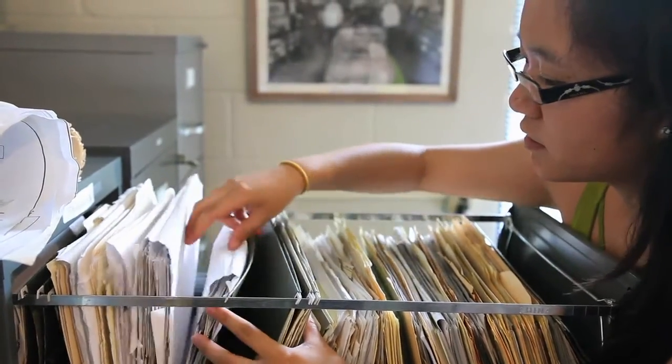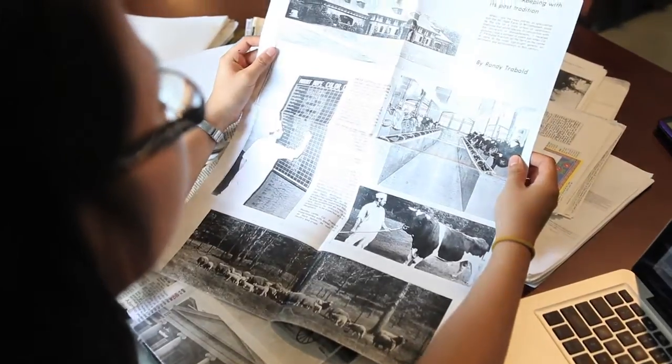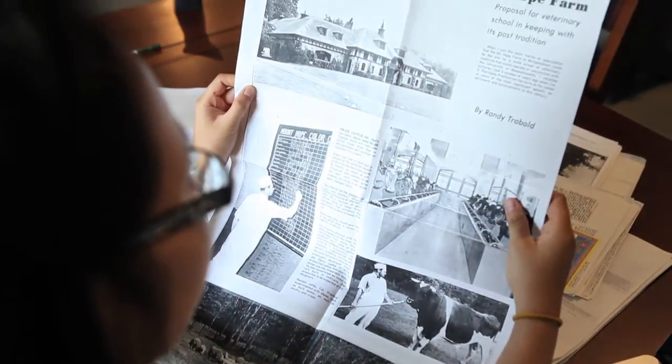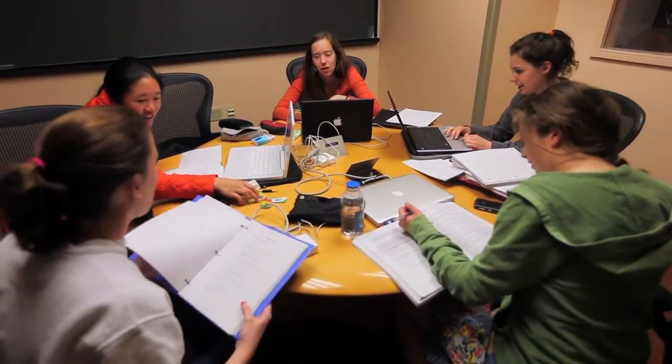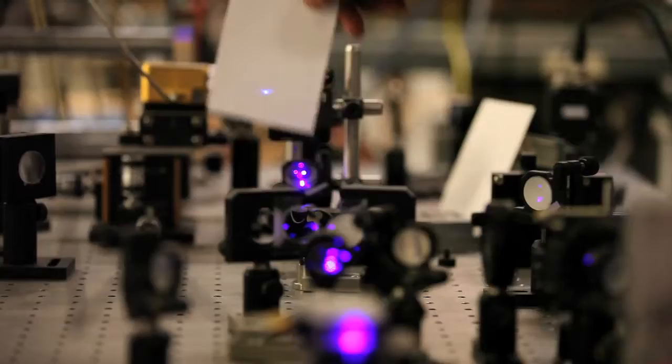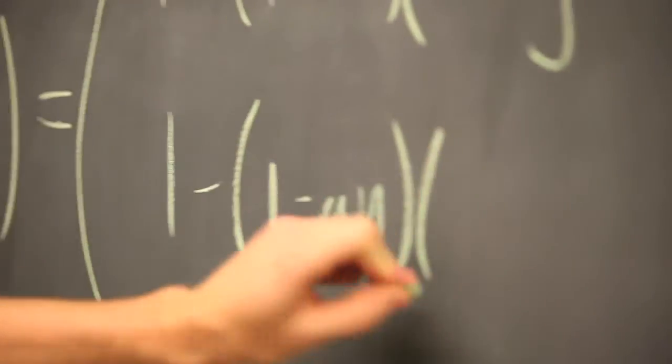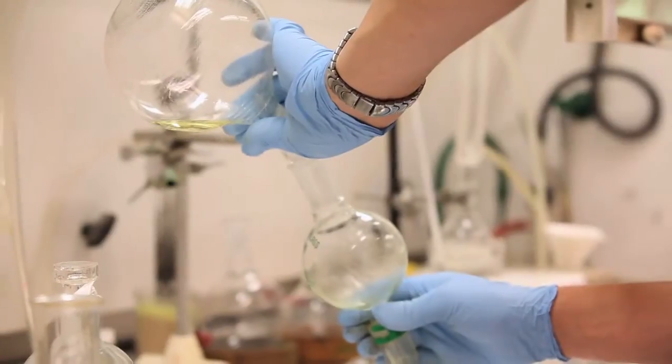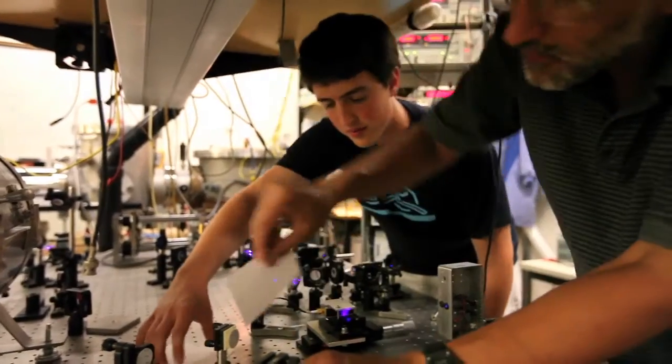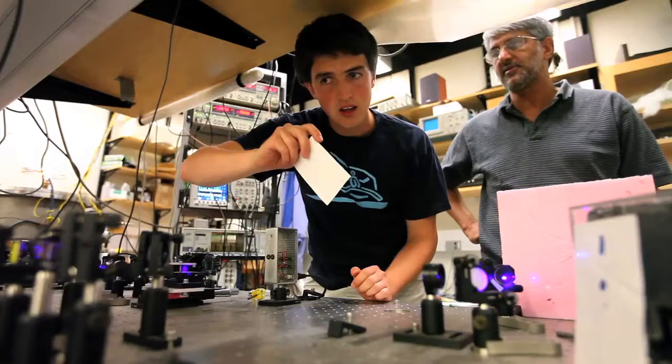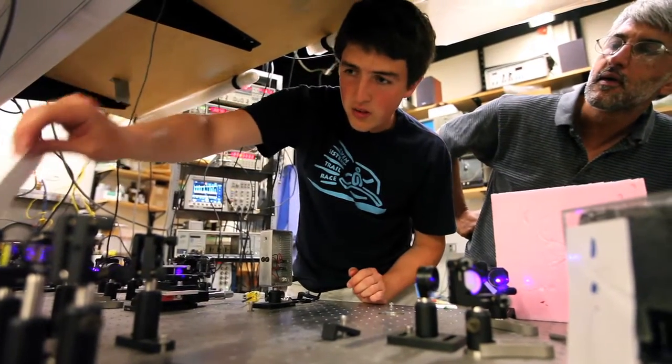What I think a place like Williams does really well, not just through our science and physics courses, but in everything, is it really sharpens their intellect in the sense that they're problem solvers. They're thinkers, and they have a sense of confidence about being able to solve problems. And doing physics, just like so many things, successfully is not about solving a problem that you've already seen before. Life is about, and doing academic science is about solving problems that you've never seen before. So it's about learning the tools that will allow you to solve the next problem that you've not seen before. And I think that's something that we do particularly well at Williams, and I think over and over again we've seen students who have grown into that kind of a scientist.